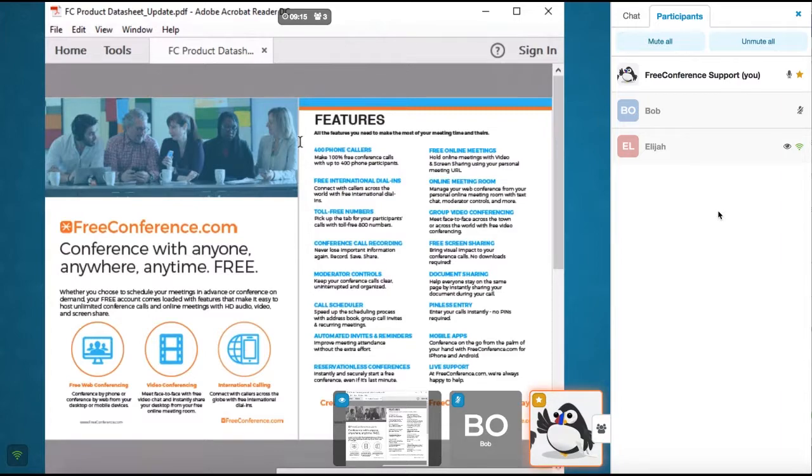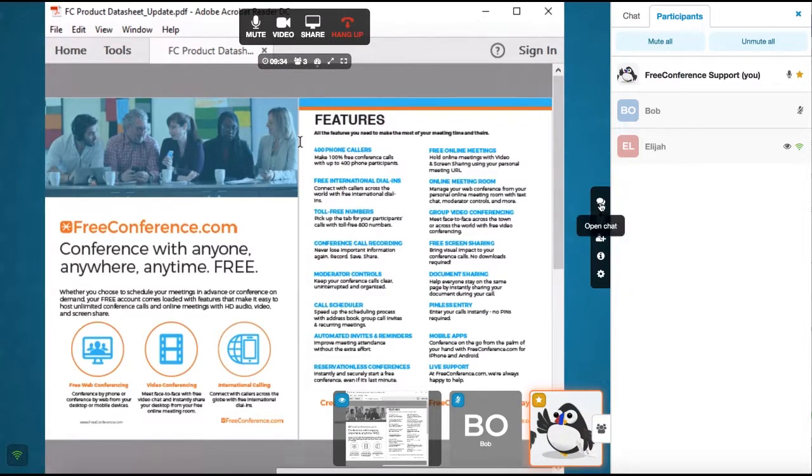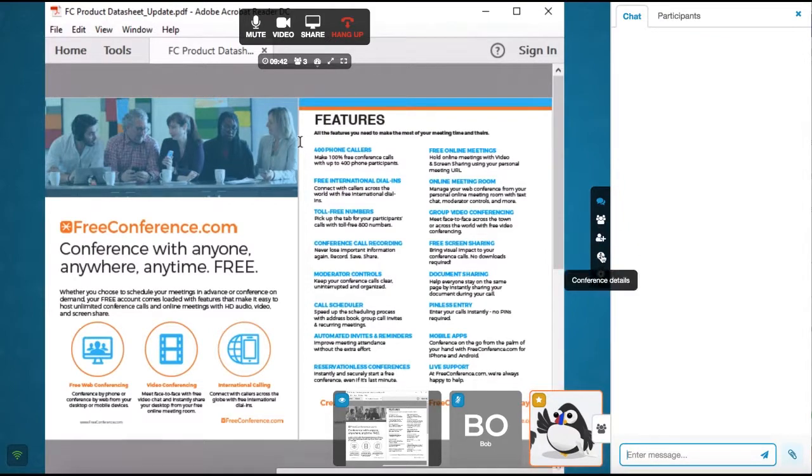Also, when people are talking, you will notice that their tile moves towards the top and is also visible here at the bottom if you have that open. What used to be in the menu, you'll find a lot of those options here on the right hand side. So you can close this participant list or open it. You can go to the chat.